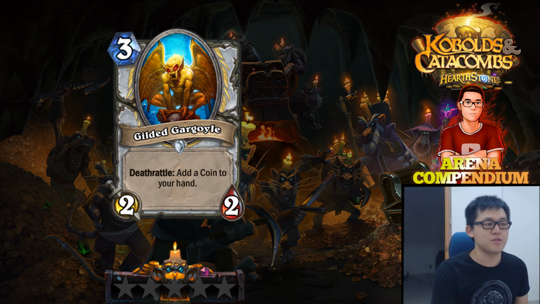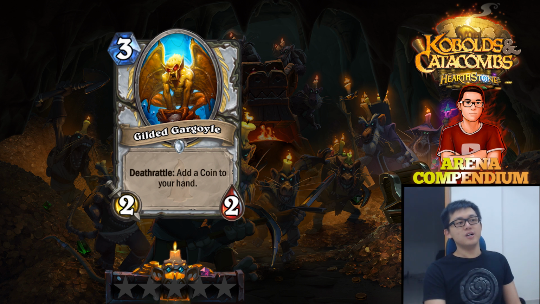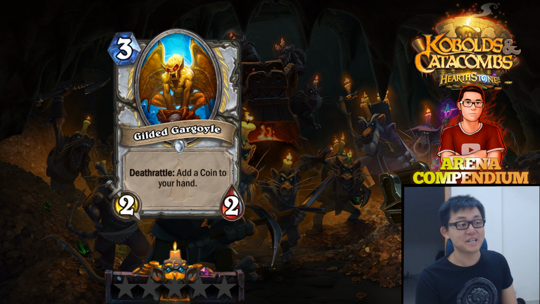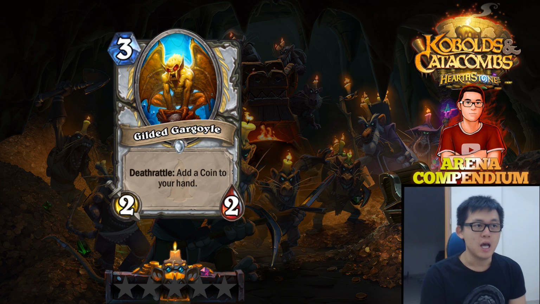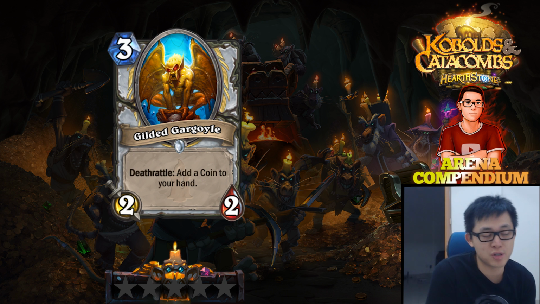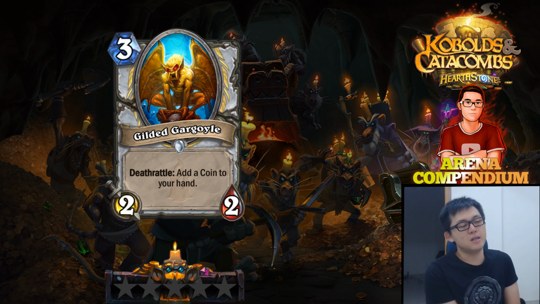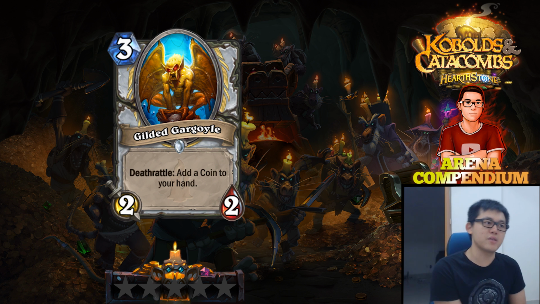Gilded Gargoyle is a 3 mana 2/2 with Deathrattle: add a Coin to your hand. Man, how Tomb Pillager got nerfed so hard, right? 3 mana 2/2. It's pretty damn weak. It gives you a Coin, so you get to ramp up 1 of your turns, and Coins are sometimes good in Priest, right? Like you can Coin up FFA, and Coins smooth out your curve, and Priests really want to smooth out the curve. But I really don't want to play a 3 mana 2/2, man.